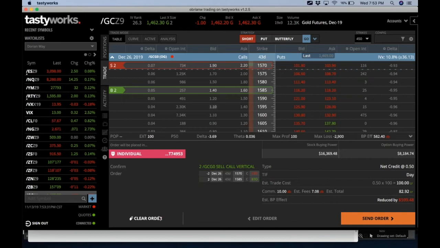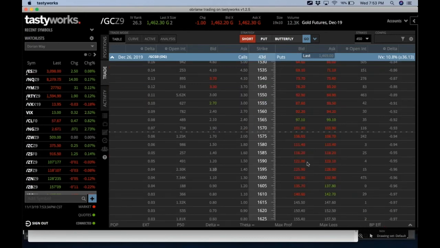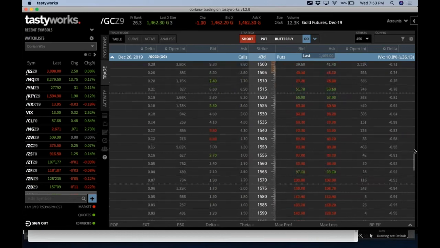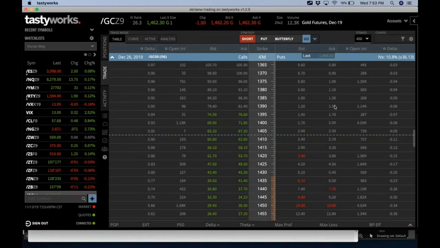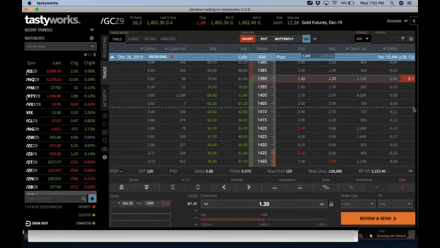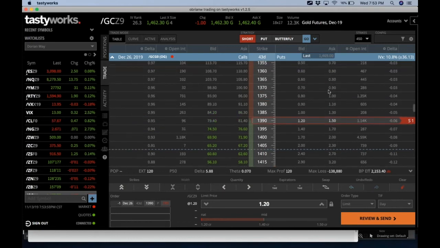All right, if I hit clear and go to the put side now, I take that 1462 and minus the 72 from the expected move. We want to be at least the 1390. So I'm going over here, and the 1390 is the 6 delta. So I can sell that and see what we can get. I sell that, and let's start off with a 20-point wide as well. So I'm going to the 1370, buying that by clicking on the ask, and I'm getting $6 on this one.